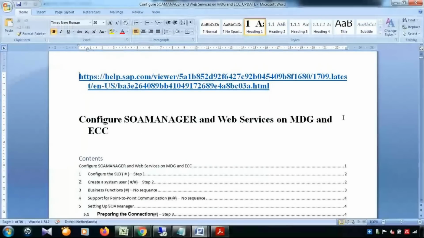Okay. Now, most of the configuration which has been maintained requires clear direction from basis. There are a few transactions which require MDG involvement, where an MDG developer can get involved, but most of the configuration steps could be managed by the basis team. So I will quickly go through this document.